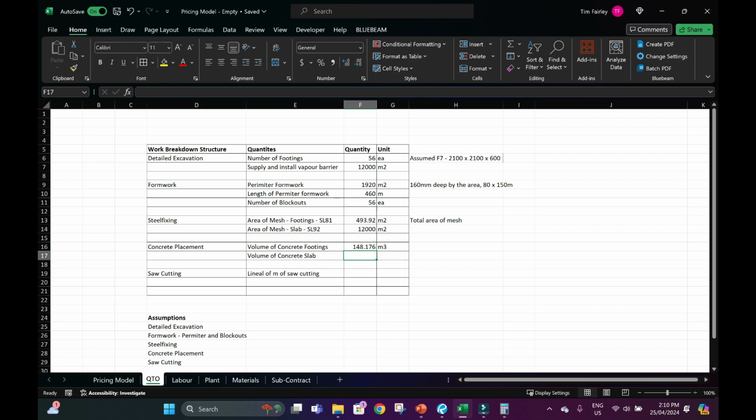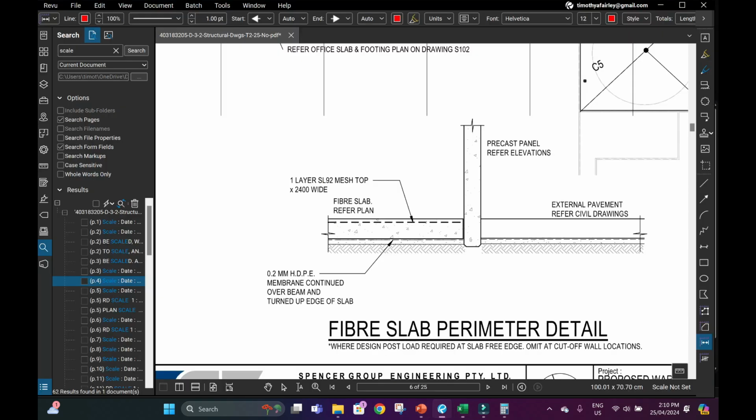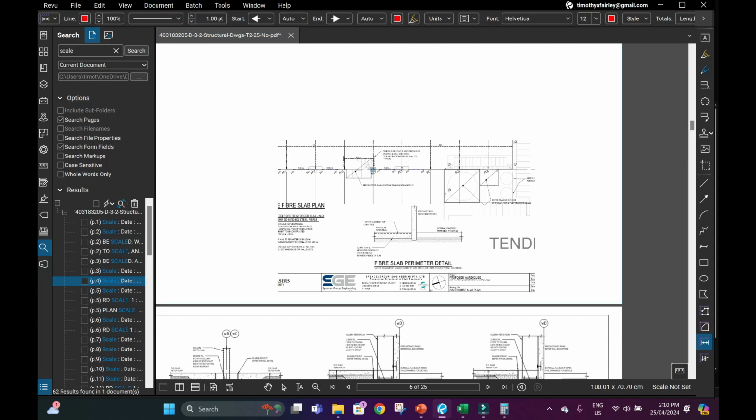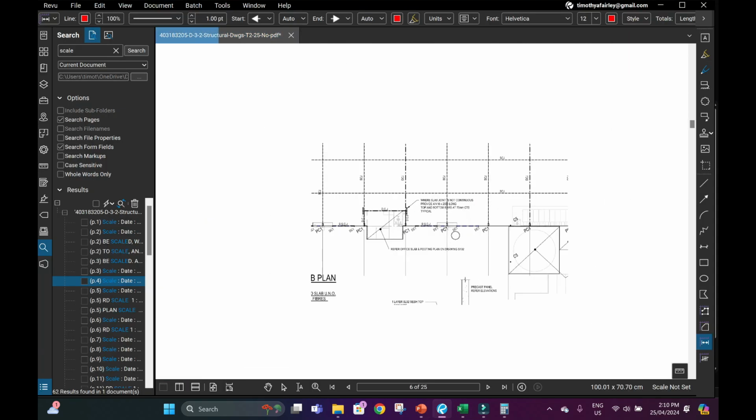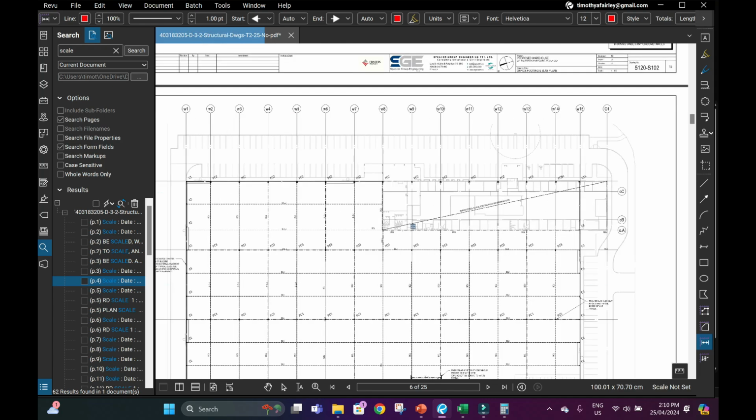What other quantities do we need? The volume in the slab is going to be the area of the slab by the depth, which is 160. So actually, look at this. This is a ginormous warehouse.